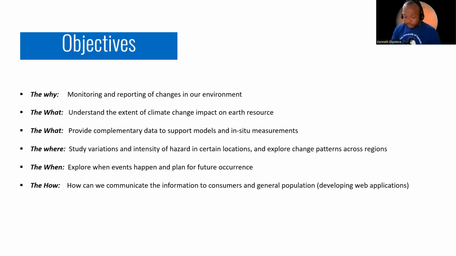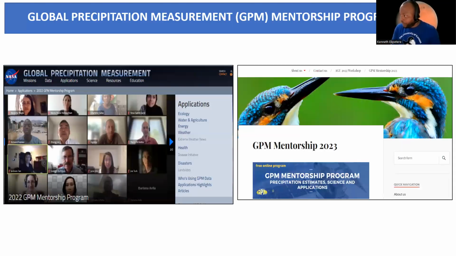These people are not programming oriented. They may not be so programming savvy. But the web application is simple. We don't need to write any code. We do those behind the scenes and let you monitor events. And that's one of the objectives these tools are helping to achieve. So I want to start with the first one, which is the IMERG precipitation extractor, and then we can move into the rapid image viewer and make progress from there.